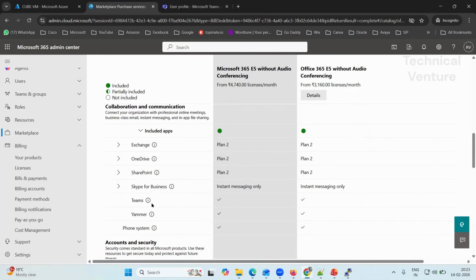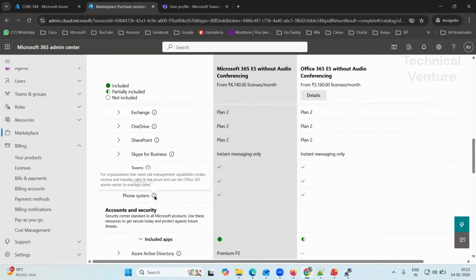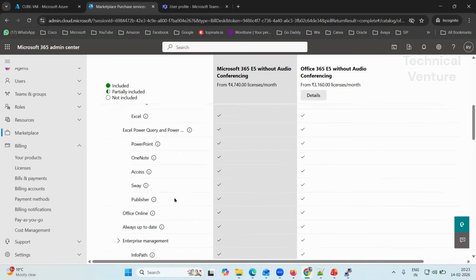Teams is there as well, right? And here you can see the Phone System license. It says, for organizations that need call management capabilities, make, receive, and transfer calls in the cloud, and use the 365 admin center to manage users. This is the license which is needed to make the calls. That is the Phone System license.